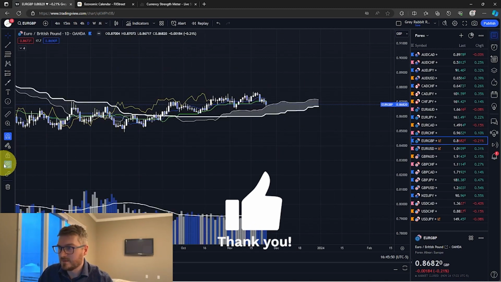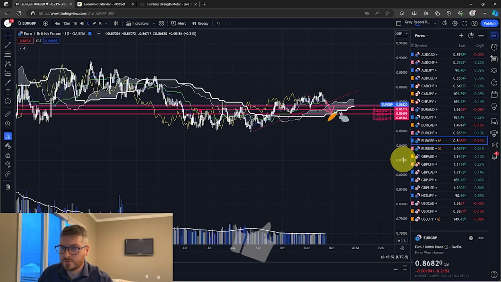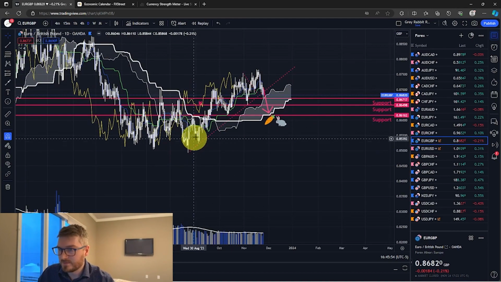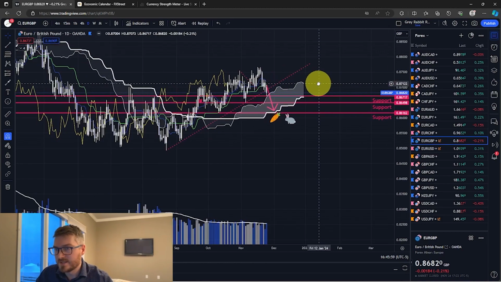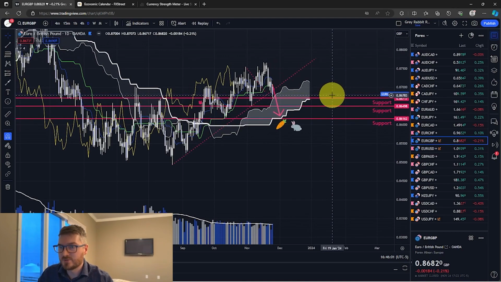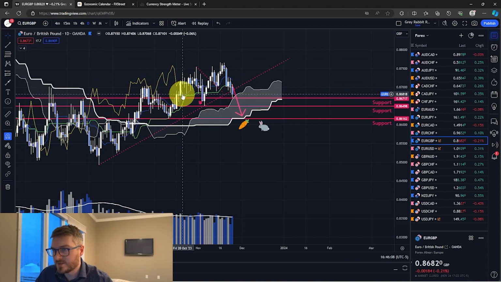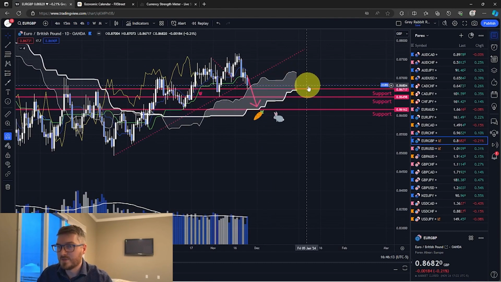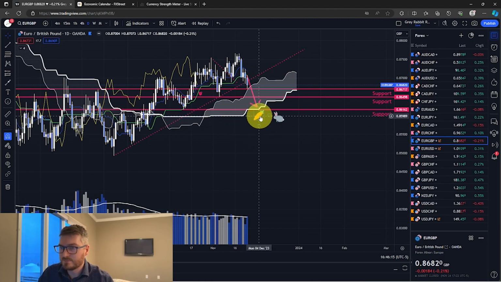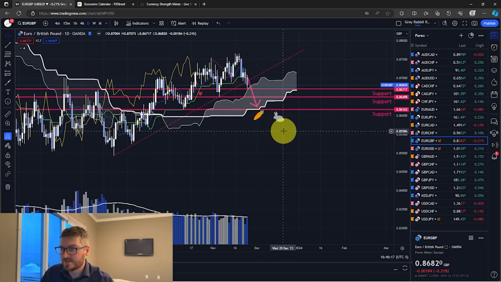And so when I turn my drawings on here, guys, you can get more detail. Looks like we have this trend line that price has just closed below. And so I'm going to be looking for an entry on the lower time frames, but it looks like we're going to get a death cross too on the Tenkan-sen and the Kijun-sen. And it looks like we also have the Chikou Span now below the candles. So this is very bearish to me, and I'm expecting price to be heading down in this direction.